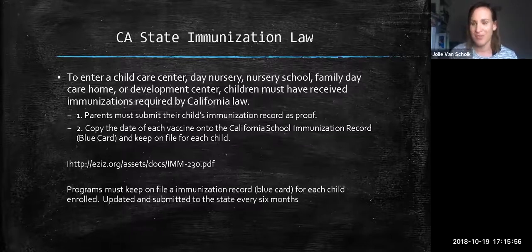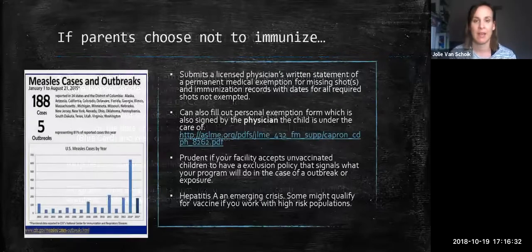I know that families are getting around this, specifically in school age and elementary schools. There's lots of exemptions going on, having doctors sign the back of it as well. You know, we need to look at that from an education standpoint and reinforcing how safe and necessary these vaccinations are. This is a huge area in preschool that we are getting hit on. If you don't have this up to date for all of your children, this is a deficiency area that the licensing people are looking for when they come out.